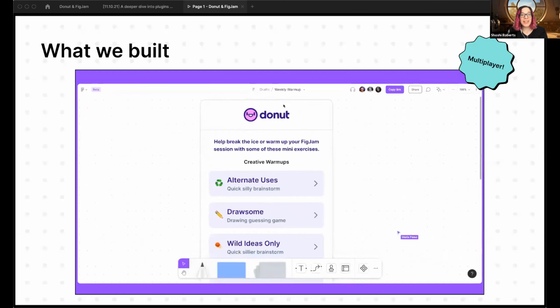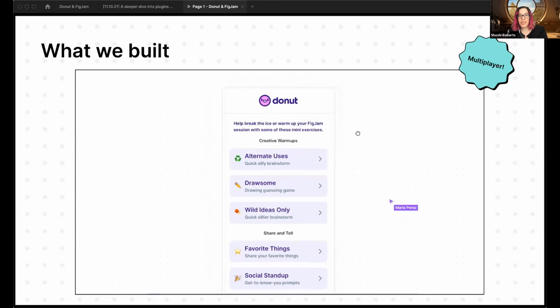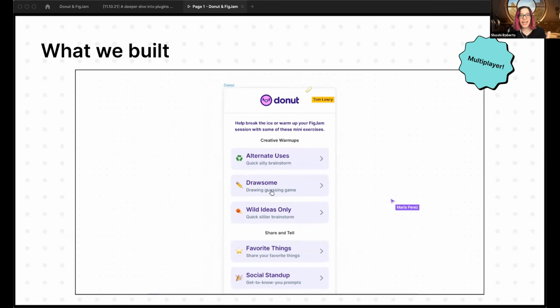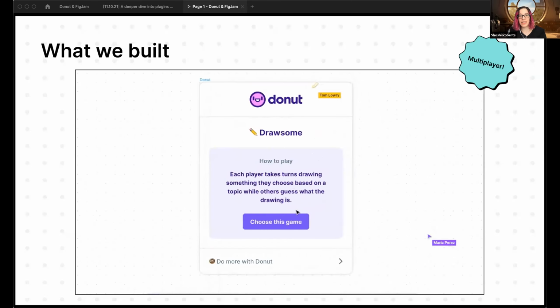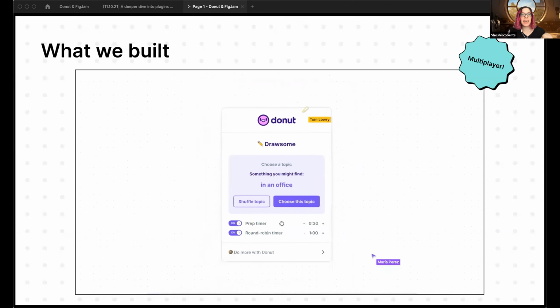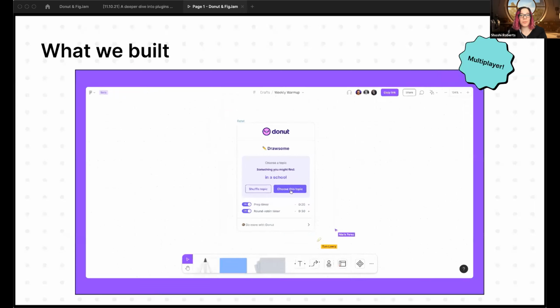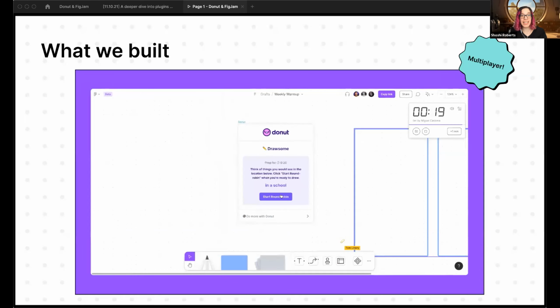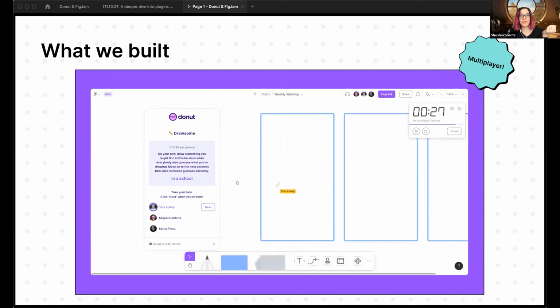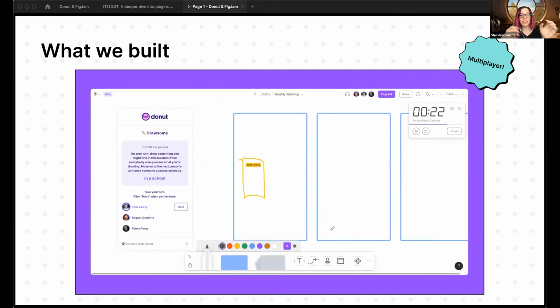So what did we build? First, we thought about what was unique about FigJam and how we could expand on that, and also what people already are using FigJam for: rapid prototyping, for brainstorming, and then how do we fit what Donut does in terms of bringing people together and creating connectedness into FigJam. So we got really excited about the idea of multiplayer and having people be able to collaborate in real time while they're meeting. Plus, we wanted to see what was possible with the FigJam components while staying within the widget, so that everyone was seeing the same thing at the same time.